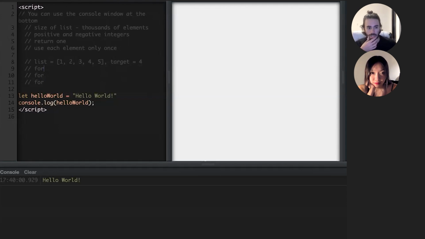In these 3 nested loops, the initial loop we would go through each number 1, 2, 3, 4, 5. And at each of those, we would then check the numbers following. So at 1, we would check 2 in this secondary loop, and then on this third loop, we would check 3, and then add all those 3 up, compare them against the target, and if they match, return that result.